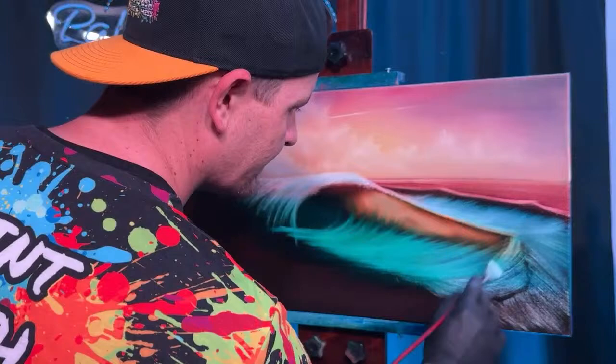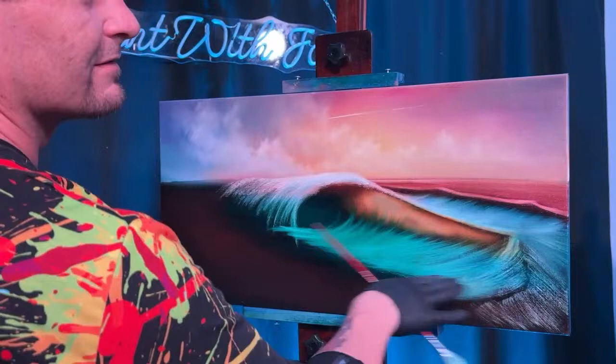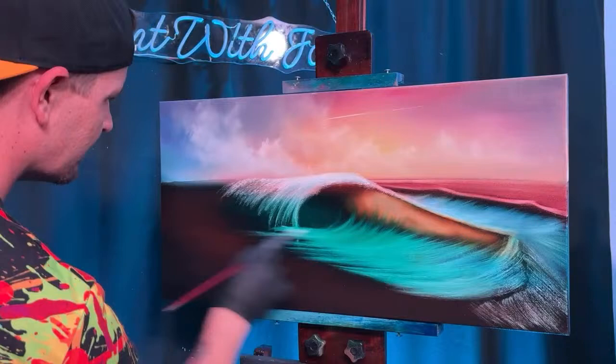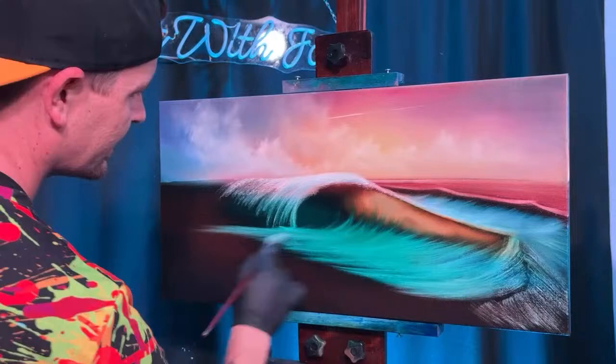Now, these ones, we have to extend a little bit to make them look more like they're flat, right? It's been on this angle the whole time. Now we need to line it up with the flat part of the bottom of our canvas. So we start coming down, streaking it out. Each one's a little different, right? They go forever and ever and ever. How far do you want your guy to go? Now our wave is rolled up and has become very flat.